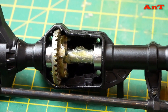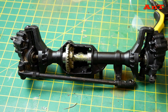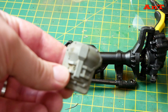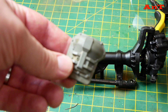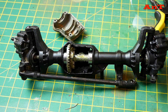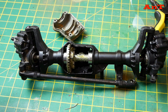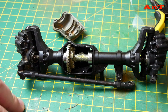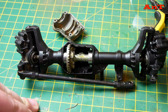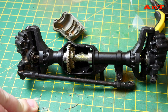Zooming out again — really all I need to do is put the axle cover back on, which is the original plastic one, and then put this back on the truck. The next thing is the gearbox is going to be stripped down, and I'm going to strip it down on video just to see what kind of condition it's in.